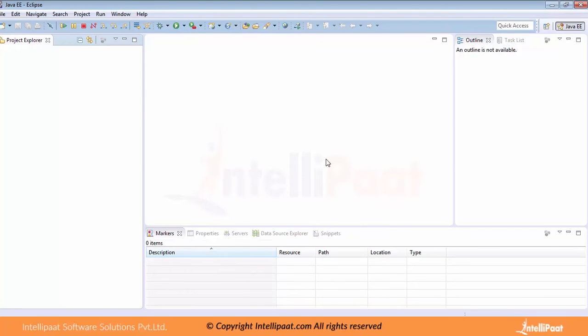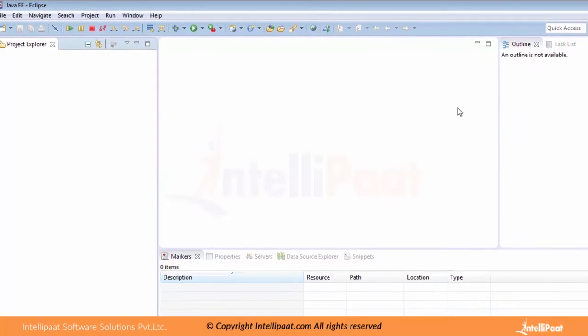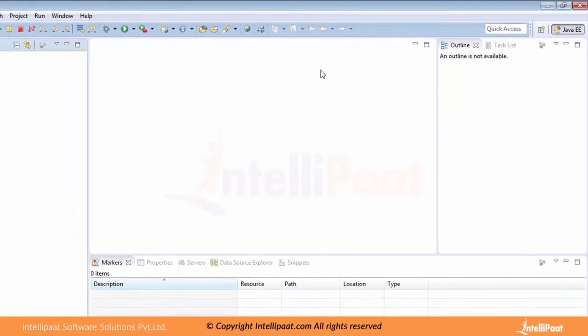So once you open your Eclipse, you have the Project Explorer on the left, and the middle one will be the place where you are going to write and edit your test cases as well as execute them. The right corner will be the file outline.